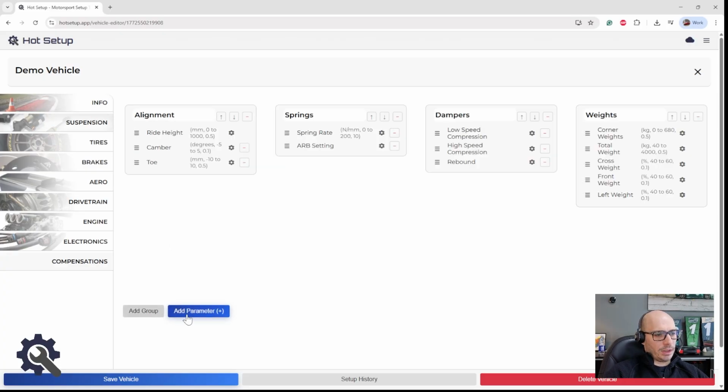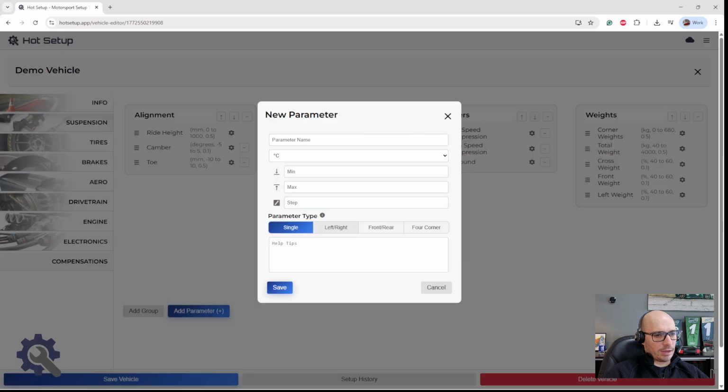So the first thing you should know about, as we talked about before briefly, is you can select whether you want a parameter that you create to be a single parameter, for just rear wing angle, that's just one parameter, or if it's left, right, front, rear, or four corner. And that's going to be important because that's going to be defined throughout the future of all of this information. So when you're comparing to previous sessions, you can't change this in the future. So if you think you might want to do your alignment or your dampers on a corner by corner basis, then you should select four corner.